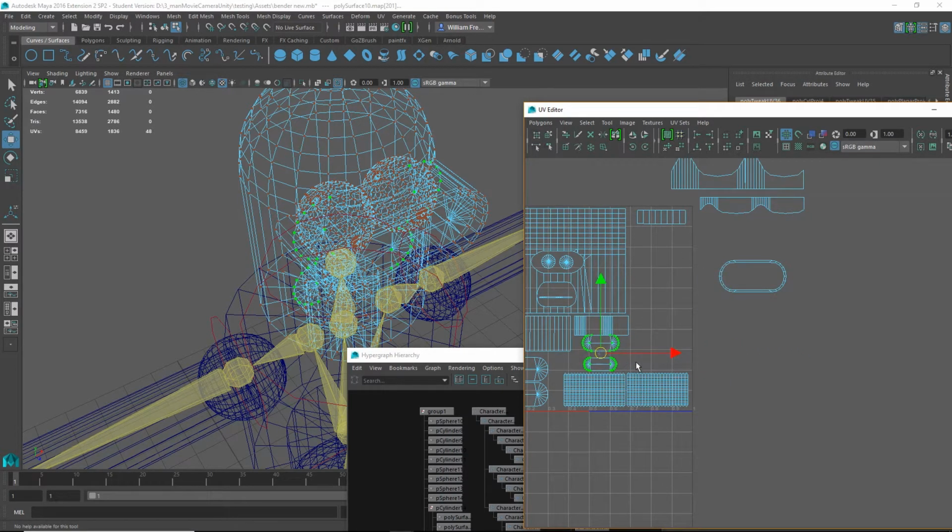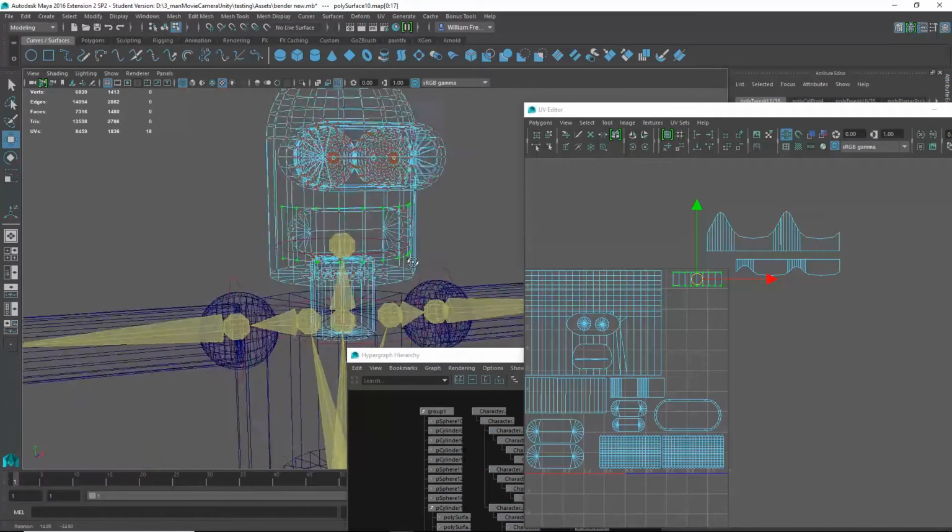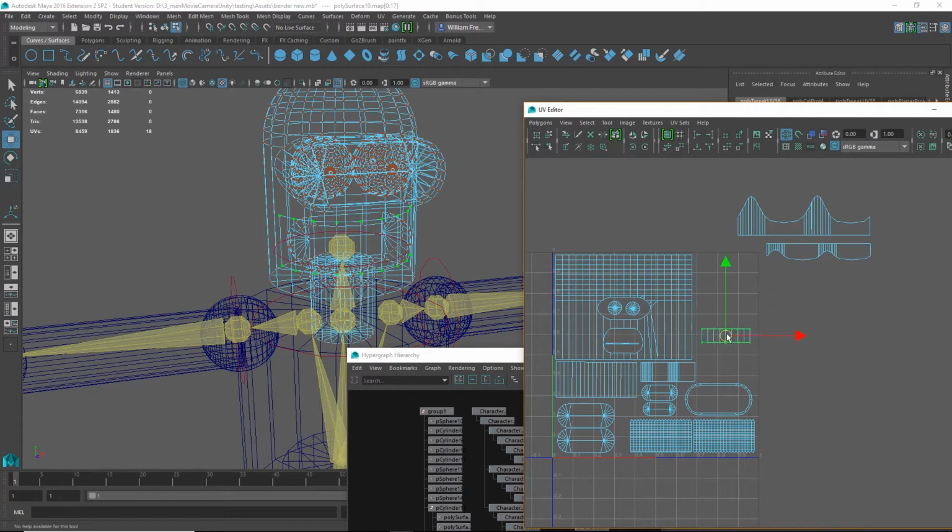So I can make those here. This is the visor end. I'll put that there. What is this? That's his teeth. Those could be here. And then I have room to put these sideways. There.